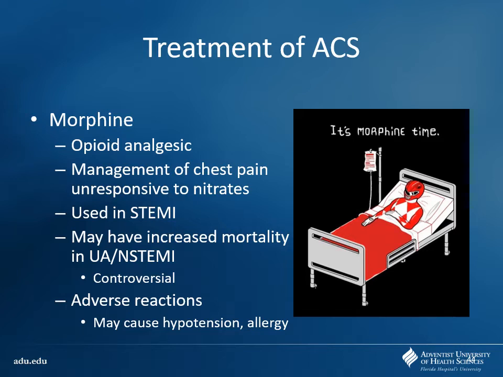So there are no necessary increases in outcomes, and no decreases in mortality seen with this. It's just to help with the pain aspect for these patients. If they were allergic to morphine, there are alternatives you can give. There's nothing special about morphine specifically. We'll talk about that more next semester, but it's very good for the chest pain here. Some people may even feel it may increase mortality in some cases, so you do want to be careful with that. Morphine is also one of the more common drugs patients have an allergy to, so you need to ask about that. And morphine causes a lot of histamine release, which means you can see hypotension from that. So if the patient's already hypotensive, morphine may exacerbate that, okay?